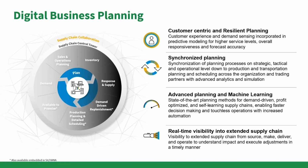So, some clients maybe start with just sales and operations planning. Some may do the whole suite. It really just depends on where they're at and what they're ready to do, what they're using today. Are they moving from a different system, things like that. But these 4 different licenses we will touch on a little bit more in depth, but I just thought this gives a nice visual of where IBP plays into the whole SAP supply chain world.